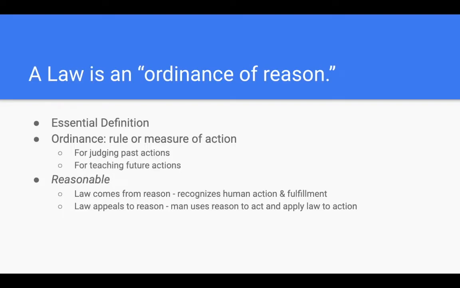When we create a law in general that should be followed, it should come from reason — it should recognize human action and fulfillment. At the same time, a law is reasonable because it appeals to reason. Law not only recognizes that humans desire what is good and should aid us in fulfilling that good, but law also appeals to human reason, meaning it doesn't necessarily force or bind us. It is simply there for people to understand and to act accordingly.